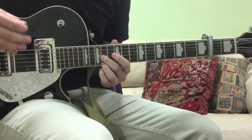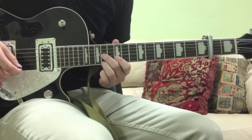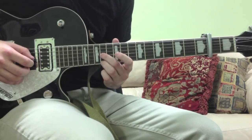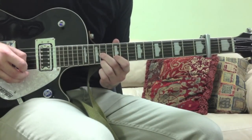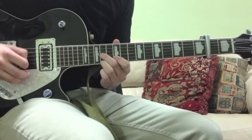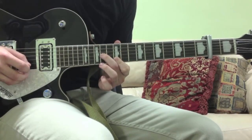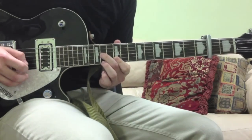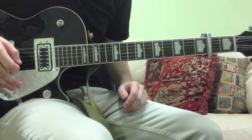Alright, the first riff in the song starts off at the intro, and it's going to be played behind what Dustin is doing in the rhythm section. Tepe is just playing on the 14th fret on the G and high E string, and then the 12th fret on the B, and he's just going to be revolving, picking from the E string to the B to the G. High E string with your index finger, and do the same revolving pattern. And it repeats those, and it does it three times behind the chords that Dustin is doing in the rhythm.